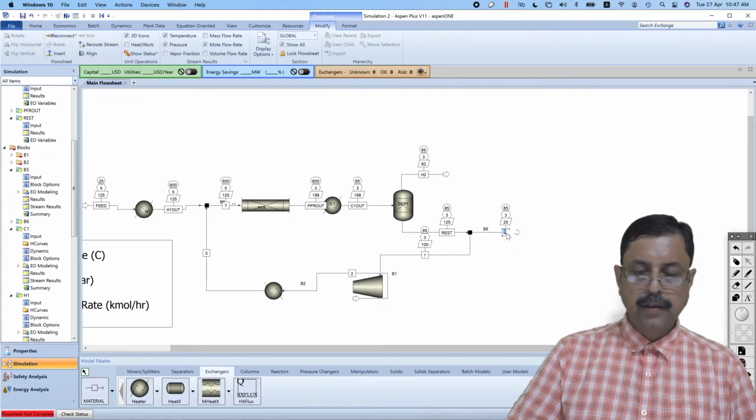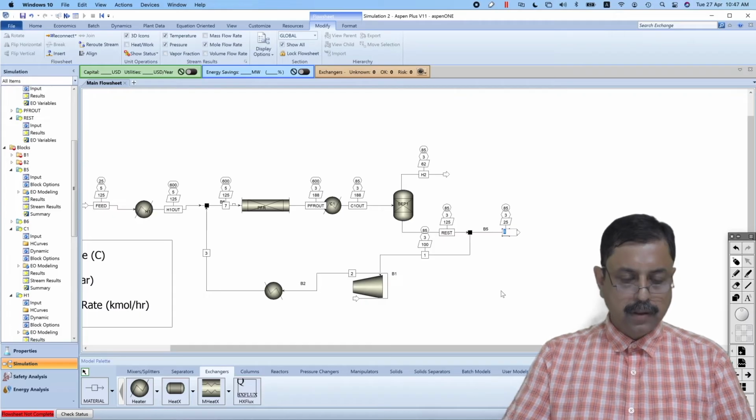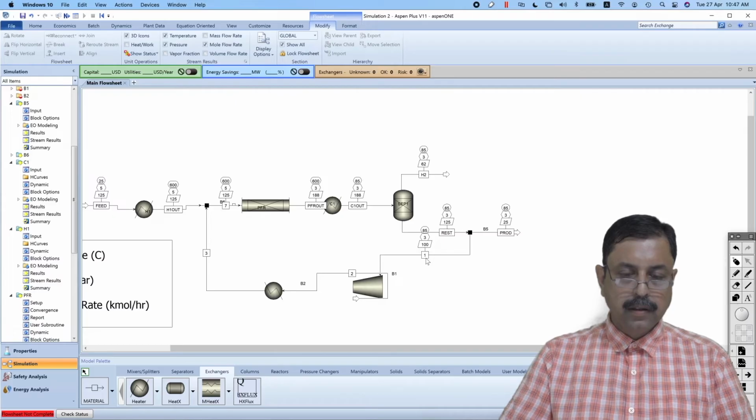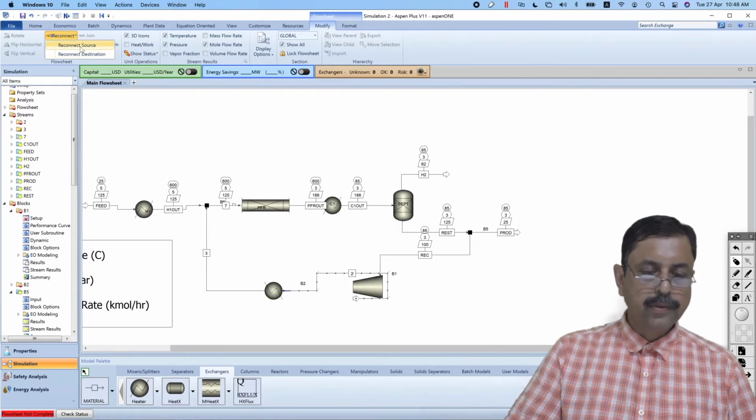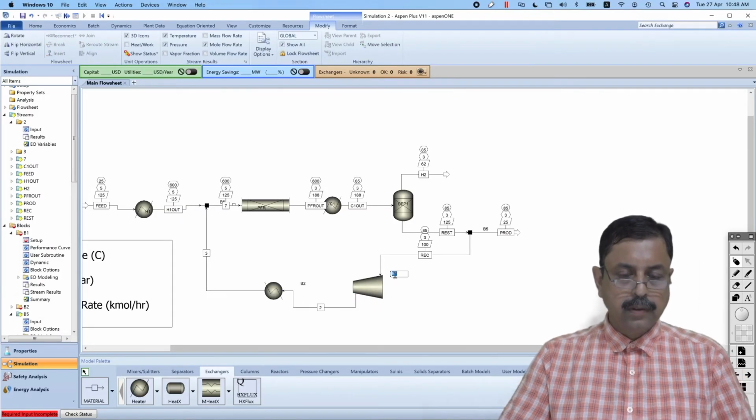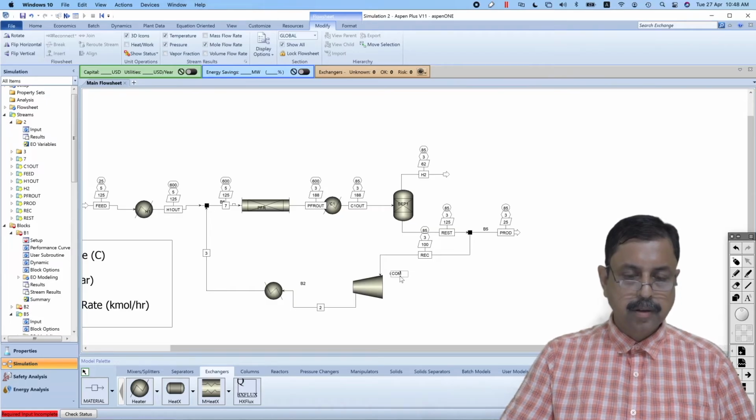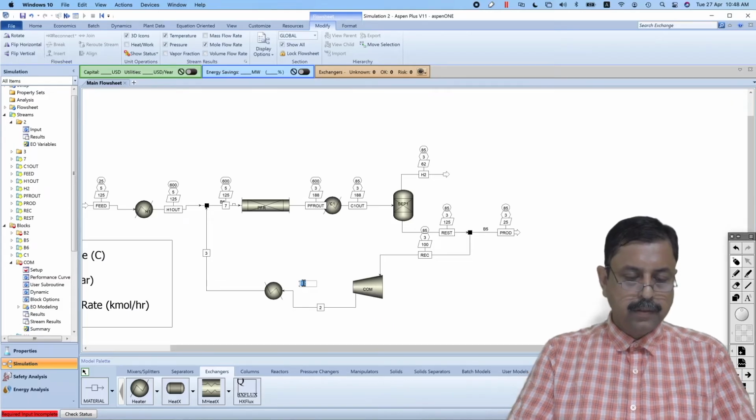Now let us change the name. So this is our product. This is recycle. Okay. Reconnect source at this point. Okay. So this is compressor. This is heater 2.